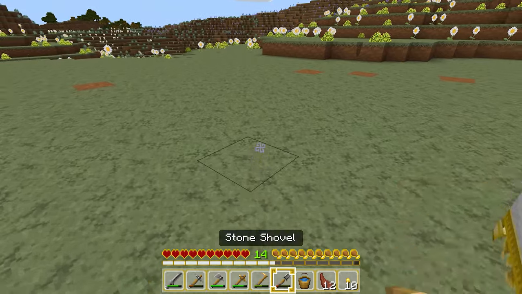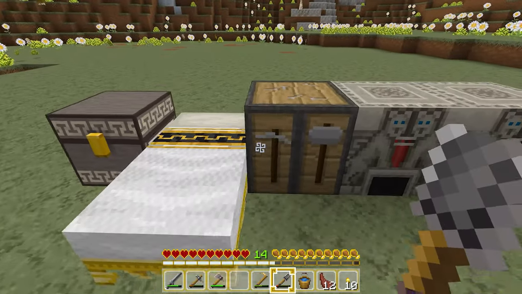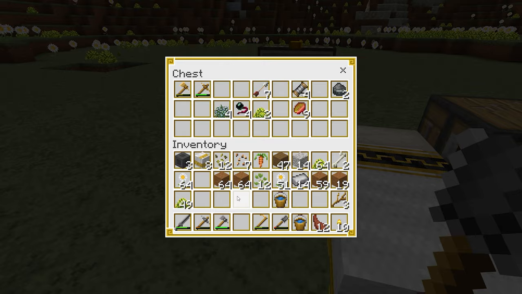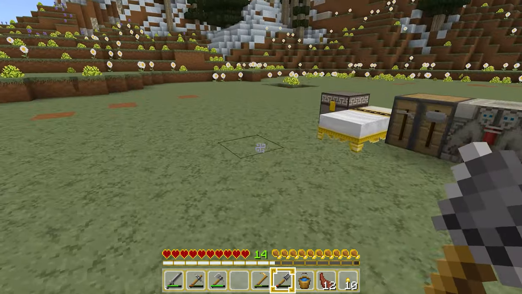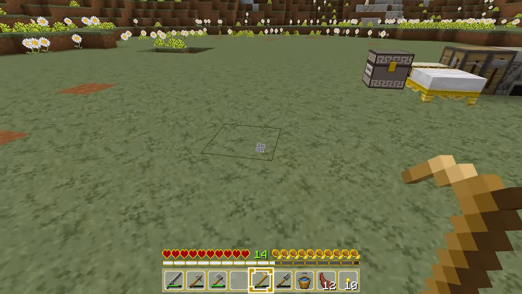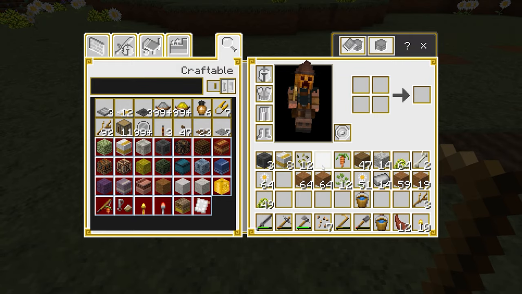Now what we're going to do is get started on building a small little garden. Actually, we can throw out some of our wooden tools here into this chest. We'll hold on to our wooden hoe. We might actually need to make a stone hoe, but we'll see. And then, let's see, let's do it right about here for our wheat. Let's throw down our seeds. We have 7.